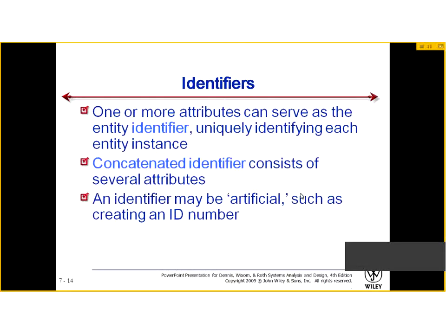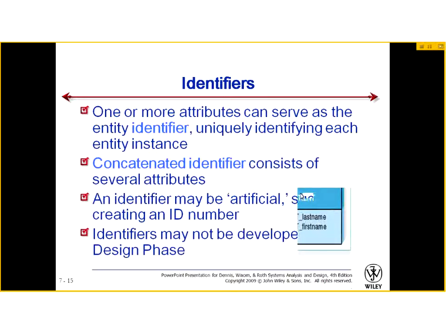And some IDs, which are called primary keys, are used to uniquely identify each entity instance. So in an entity, the attribute which is picked as a unique identifier or primary key should be unique among all the instances. You can use a concatenated identifier as well, which is sometimes called a composite primary key, which is made up of multiple keys. So you can use that as well.